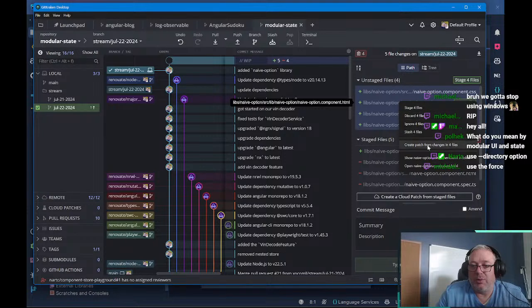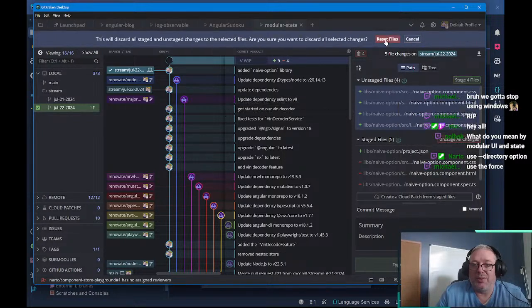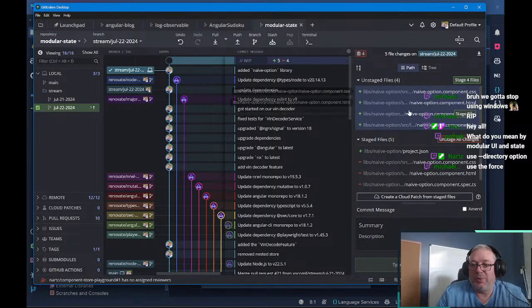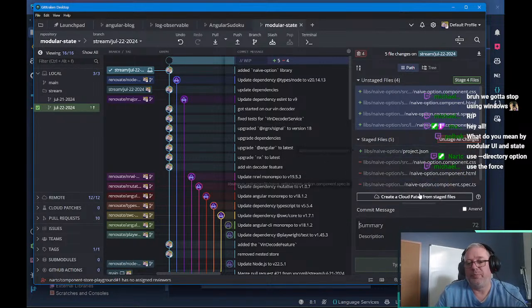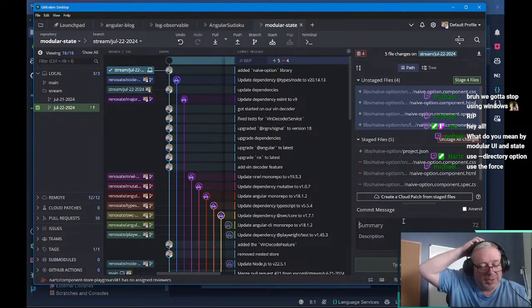So we are going to say we want to discard these 4 files because we deleted them on purpose. Oh, come on. Reset the files, please. Weird. I don't know why it's not doing that, but that's okay.